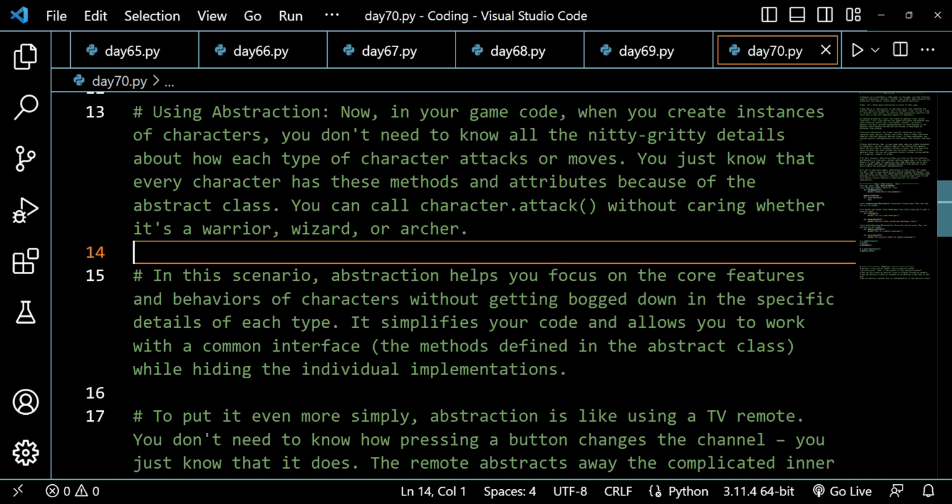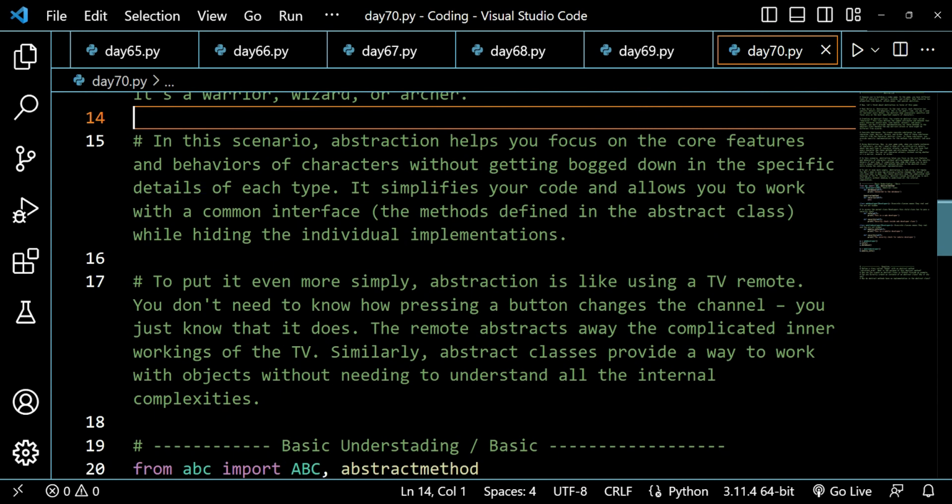So in this scenario, abstraction helps you focus on the core features and behaviors of the characters, which are the key core features here, the attack feature and the move feature, and you do not have to worry about the features which are hidden. So you only have to worry about the features which are specific, which are important, and it simplifies your code and allows you to work with this common interface, the method defined in the abstract class, while hiding the individual implementation.